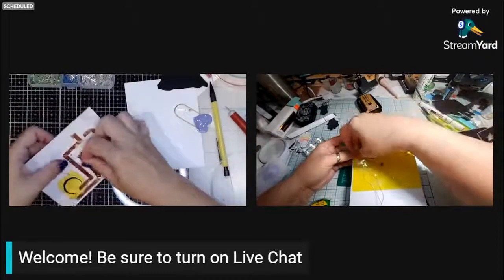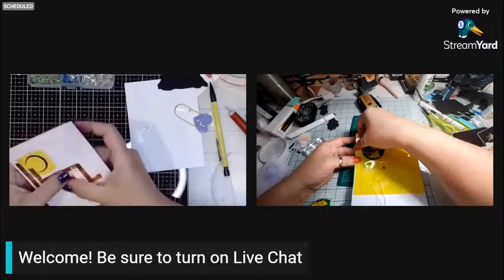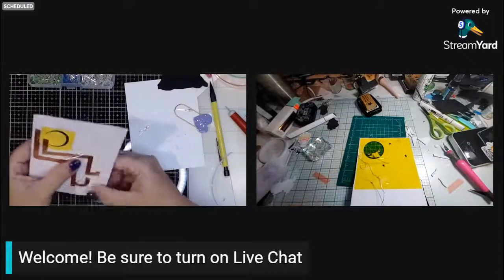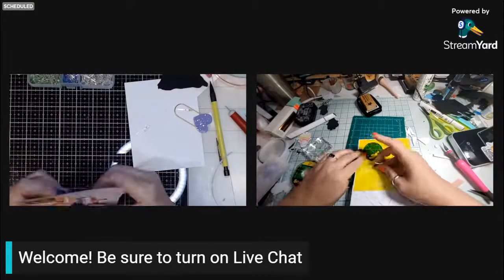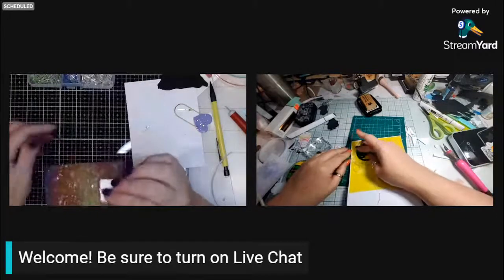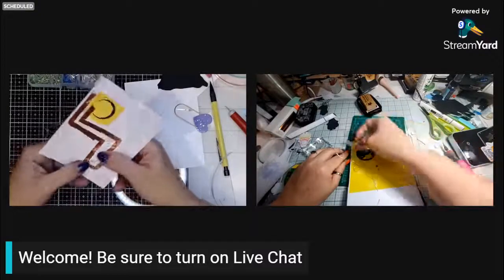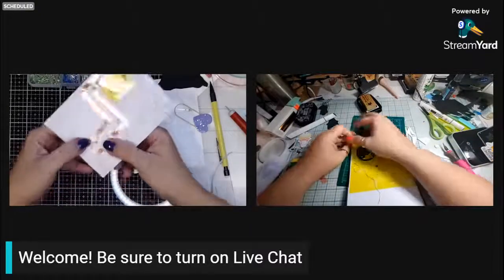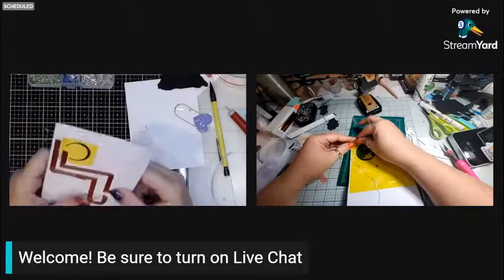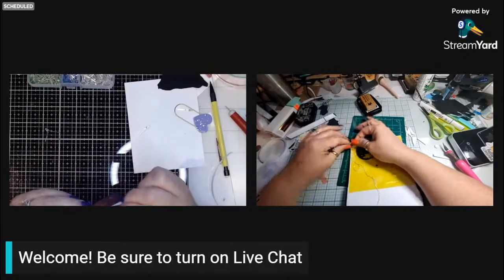So let me see, make sure I've got it going the right direction, which I might not. I can't see. And that one's not working anymore either. Come on. Okay, before taping everything down, I'm trying to just bend the wires enough to be able to make sure that they work. But they're apparently not holding on enough. There, that one's working.